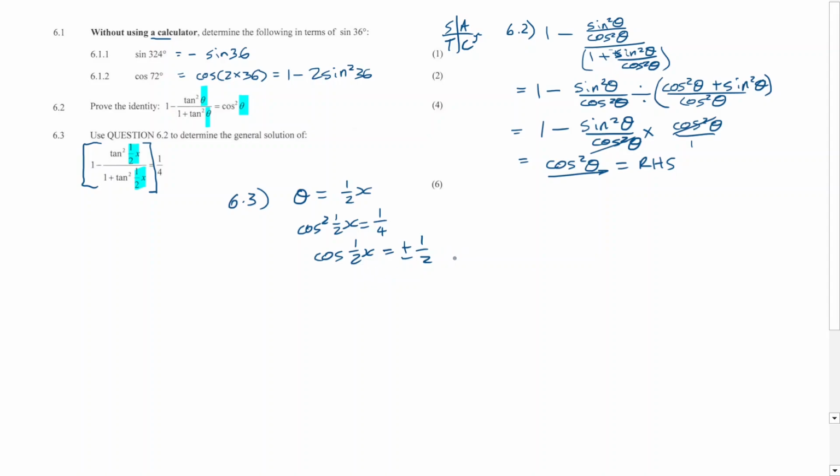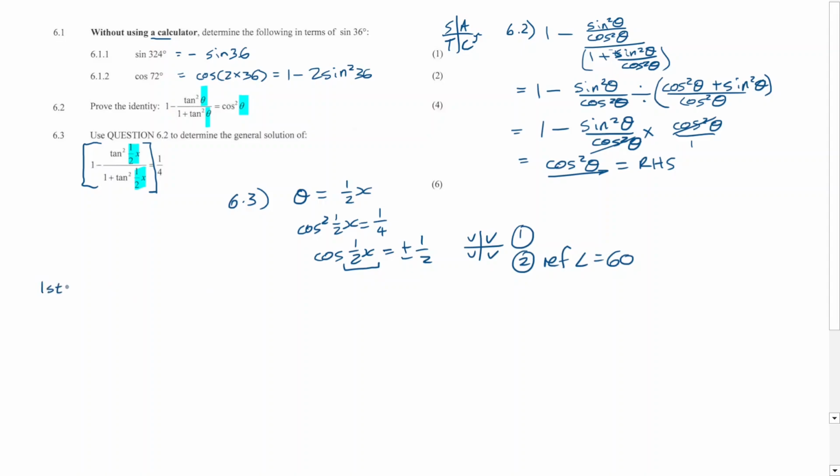Now when I do the general solution, it's going to be a little bit of a headache because you're actually going to be in all four quadrants. If I look where cos is positive, that's the first and fourth. If I look where cos is negative, that's the second and third. And so in essence, I'm in all of the quadrants. That would be my normal step 1, tick the quadrants. My normal step 2 will be to just get the reference angle by shifting cos of whatever that is, so half, and I get 60. Don't worry about the fact that it's half x yet. We'll put that in the general solution equations.